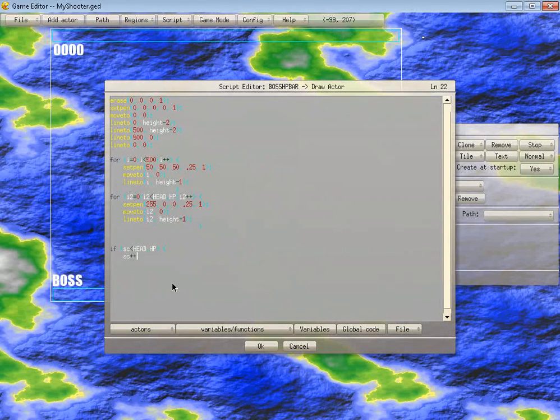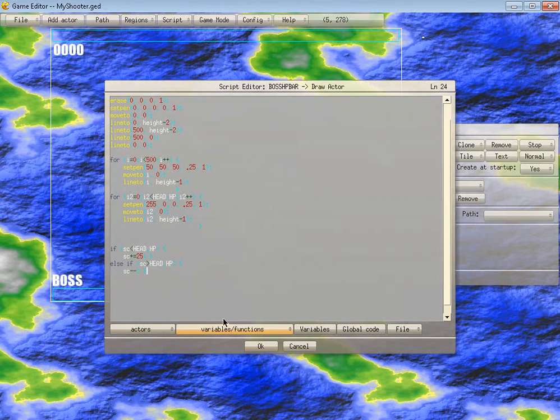SC plus plus, well, plus equals 25 again. Else, if SC is greater than head.hp, SC minus minus.